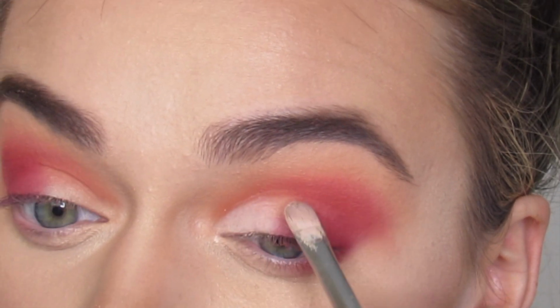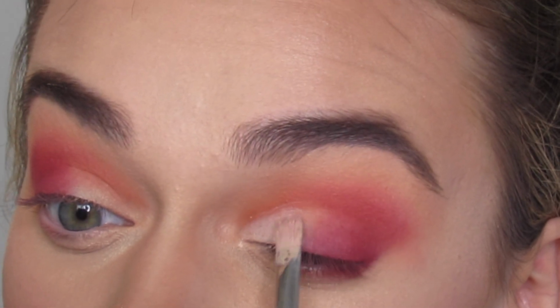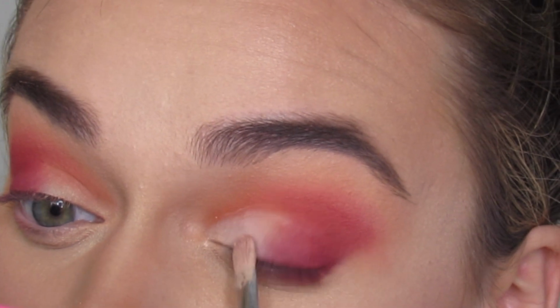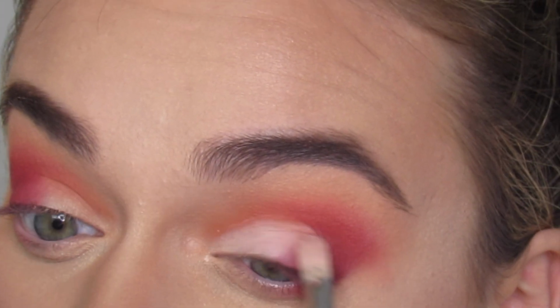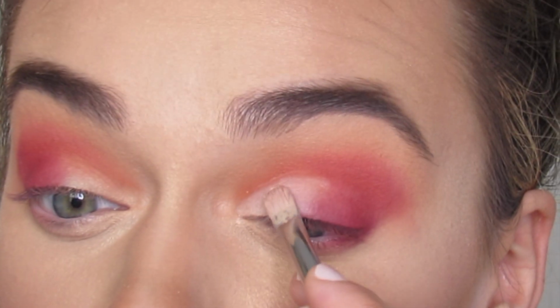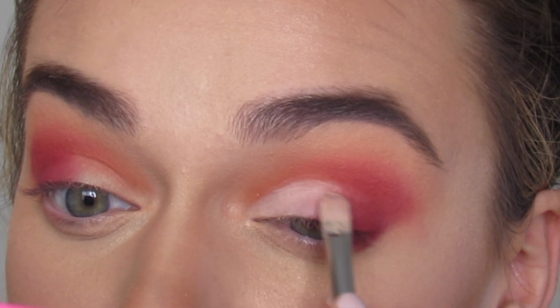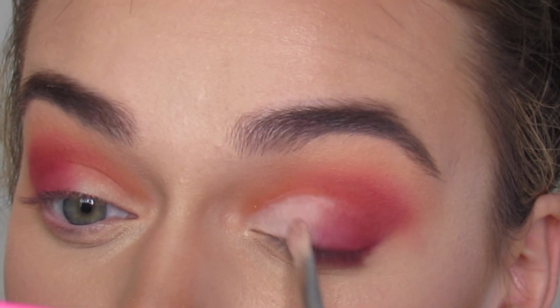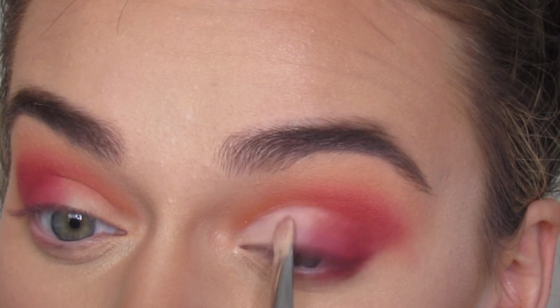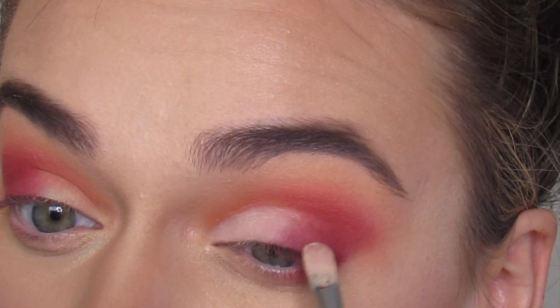And this brush is flat, it's precise, it works amazing too to cut the crease. So I am just really slowly adding concealer, not going in too wet, and then I'm patting and dragging it over, creating a cut crease. Here I am also following my natural eyelid. Sometimes I like to cut the crease just above the eyelid, but for this look, I'm just using my natural eyelid.